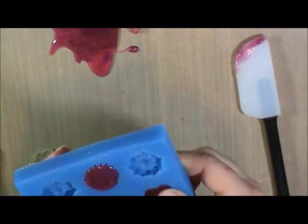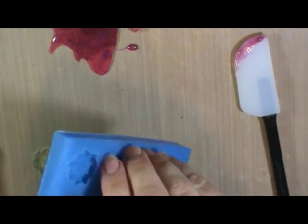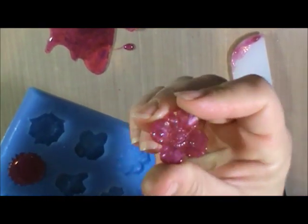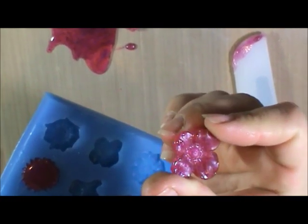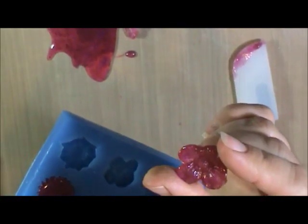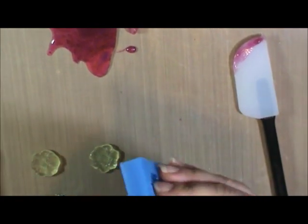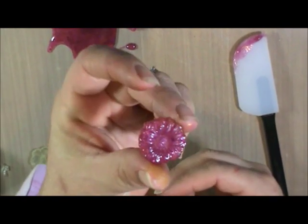Let's check on these. I really want to see how these come out. How pretty is that? Already colored. The advantage of doing your own also is that you can make a perfectly coordinated project. You can use the primary elements in so many different ways that everything will match up, look good together. Here's our little daisy.